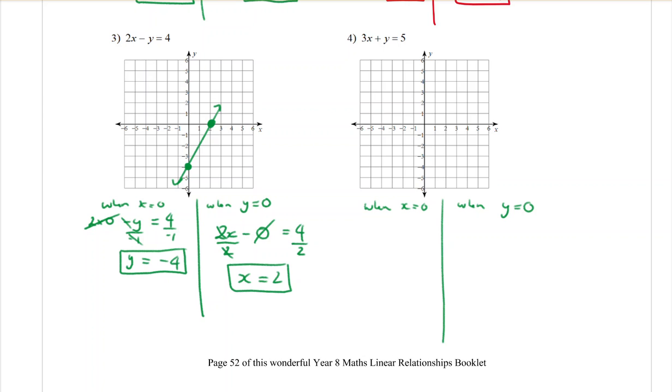The second one's the fraction. Y equals 1. It's a 1y, if that's what you mean. Yes, the number in front of it would be a 1. That's why I put the y and then 5. You actually don't need to divide by anything. Let me show you. If I make x equals 0, I have 3 times 0 plus y equals 5. 3 times 0 is nothing, and because there is no number left in front of that y, and there's no minus sign, I don't have to worry about that either. It is just y equals 5. The fraction's going to come for the next one. So just try the second one, sub in that y is equal to 0, or have you already tried that? Yeah, some of you have.